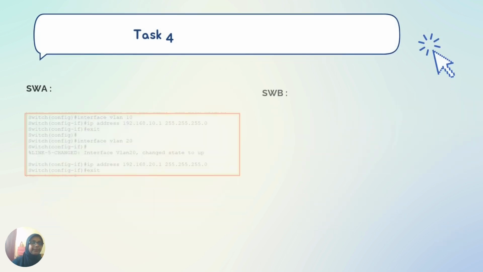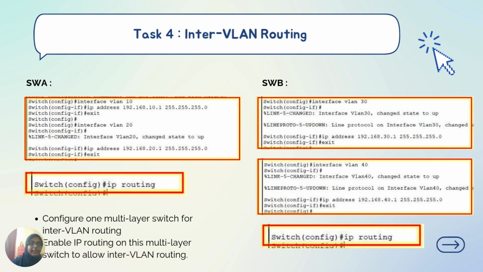Okay, next. Task 4. Inter-VLAN routing. This configuration sets up inter-VLAN routing on 3 switches, SWA, SWB, and SWC, by creating VLAN interfaces and specifying IP addresses. For each VLAN, we enter the interface configuration mode, assign a unique IP address to serve as a gateway for the VLAN, and then bring the interface up.